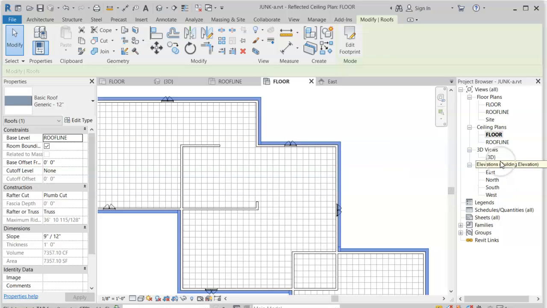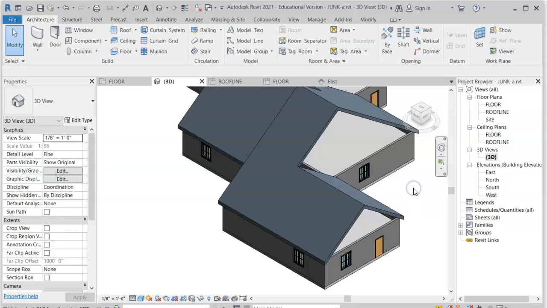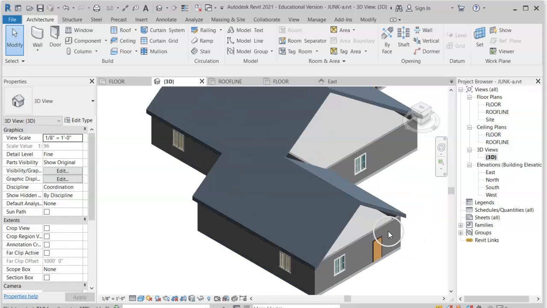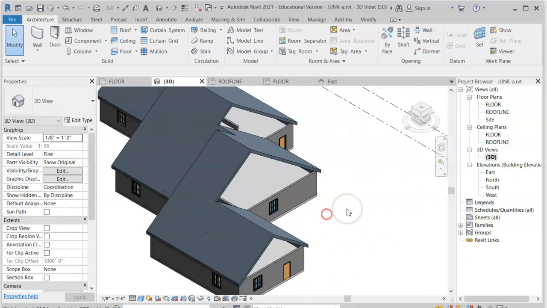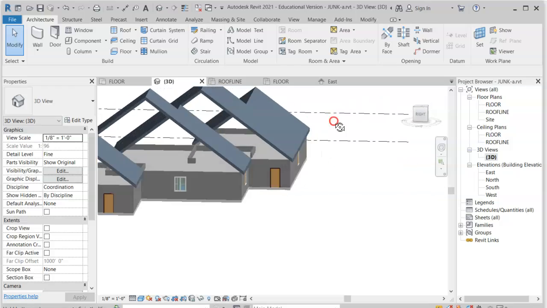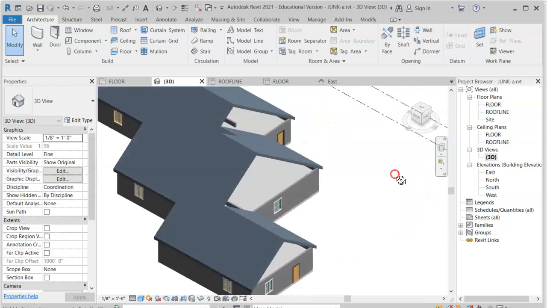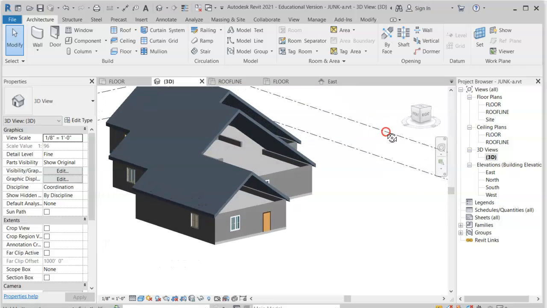That's always good. Now we can go to the 3D view, and see that we have roofs. Okay. One of the odd things you'll notice is there are some problems here, right? So if you look at how this is, shift and left click, shift and right click to rotate, you'll see that the interior walls do not touch the roof, and the roof is annoyingly tall. So this is just an example.